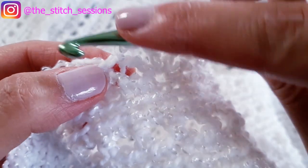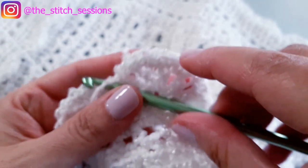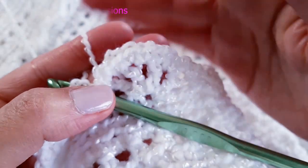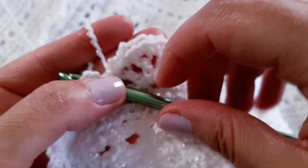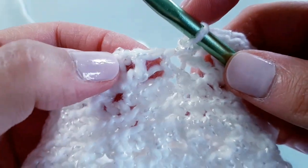Now what I'm going to do is in the single crochets, I'm actually going to slip stitch. And that will just help to keep that really defined edge there. See how nice that looks? It just kind of gives it almost like a roughly look around the edge of the shell. So I've slip stitched and then I'm going to continue on as usual into the next one.